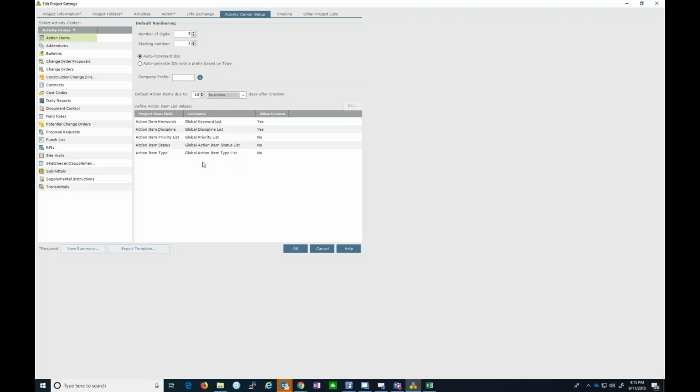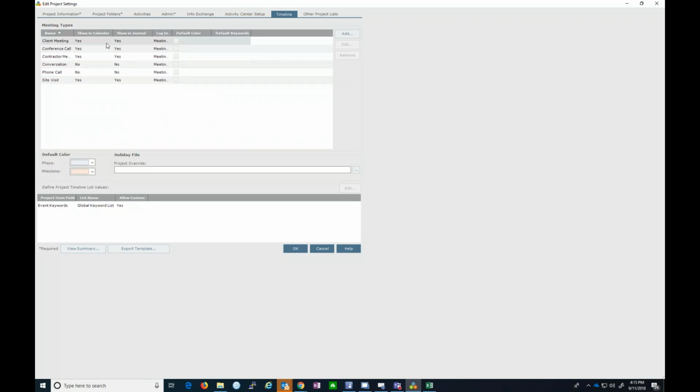This way, if you needed to go back and modify a keyword list for a particular activity center, and somebody just said, oh yeah, when I was in action items, I didn't like what it said in this dropdown, can we add X, Y, and Z? At least you know which keyword lists are applied in that activity center. So you know where to start if you're going to be modifying any of those keyword lists.